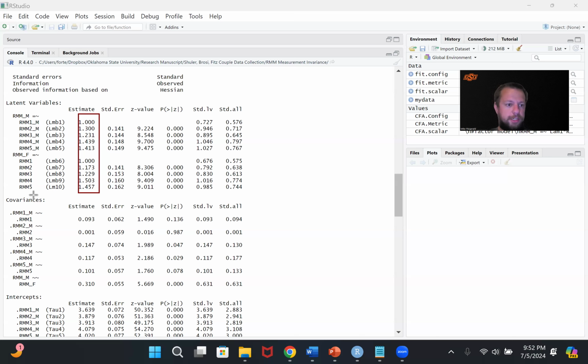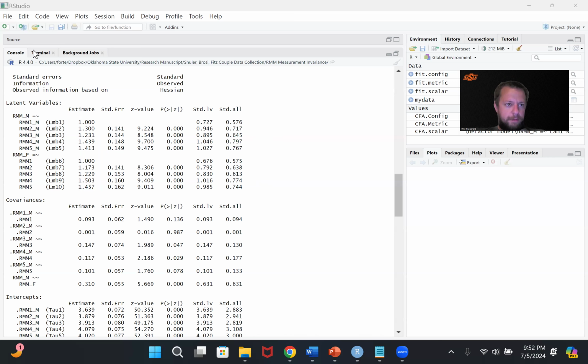And so these are unstandardized loadings. So here are your standardized loadings right here. Your standardized all, so you're standardizing your latent variable as well as your observed indicators. And so these will be interpreted in the exact same way as a beta weight from your multiple regression that you are all so familiar with.